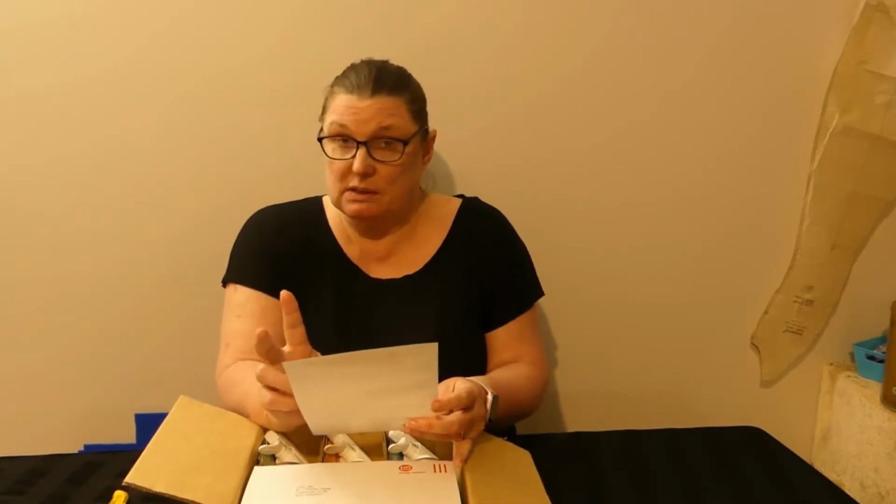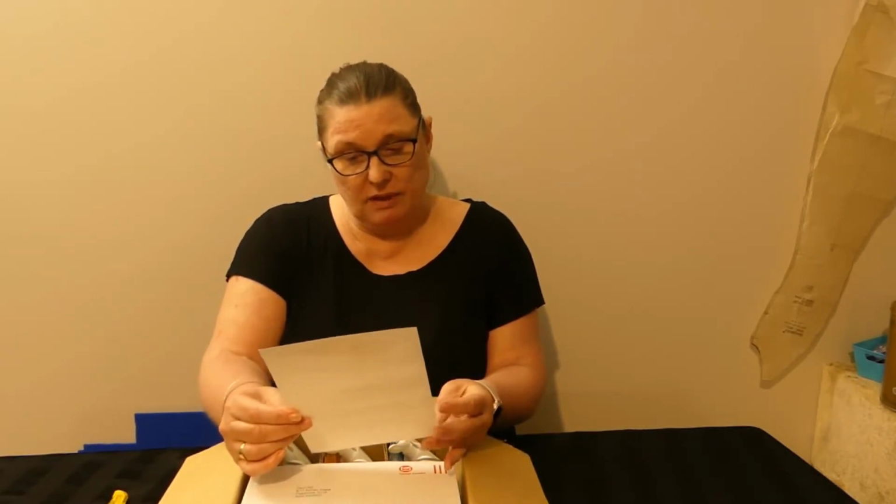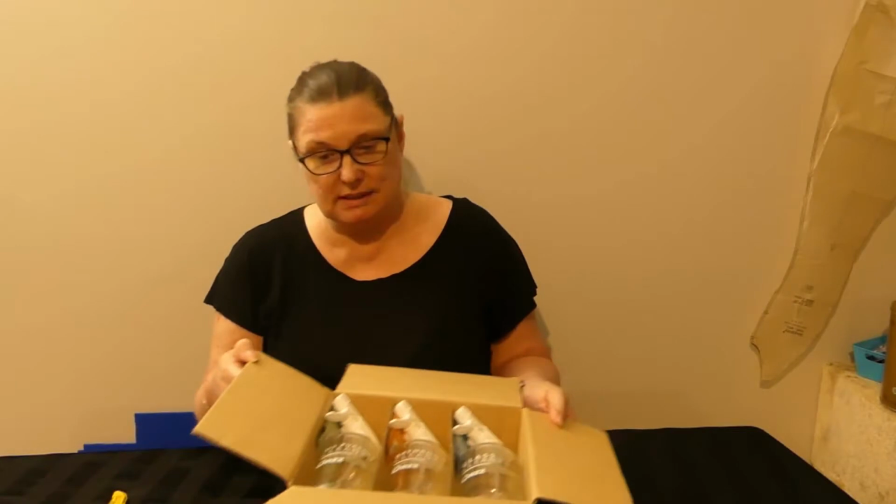No harsh chemicals, because we all have asthma and eczema in this household. And preventing plastic bottles. Well, I'm all about trying to be as environmentally friendly as possible. So then it gives you some helpful tips, their Instagram page. Right. So, thank you very much. This company, oh, and here we go, a prepaid return envelope.